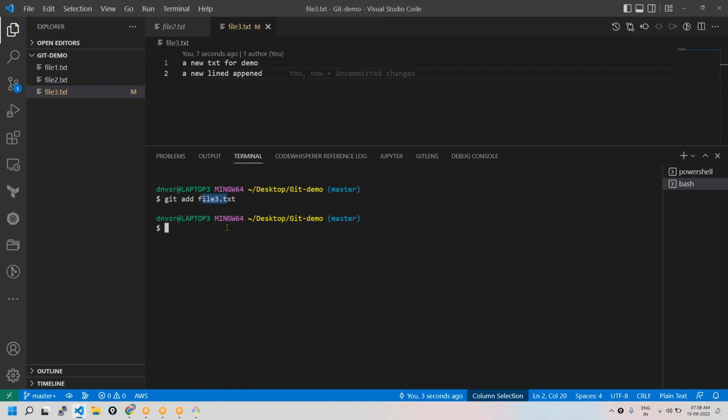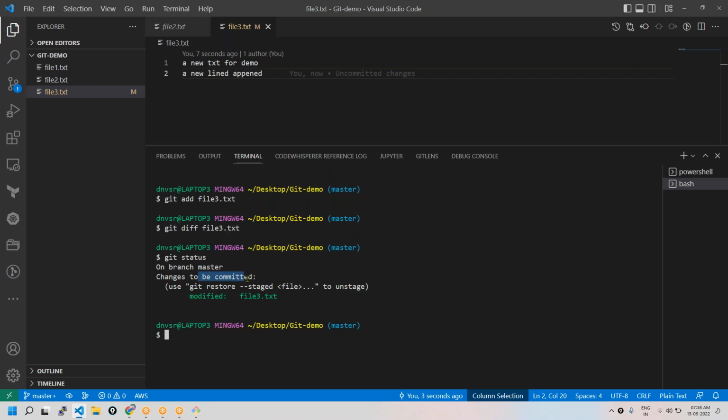Okay, so now I have added this. Now tell me, does this file have a staged change or an unstaged change now? No unstaged change. So git diff file name is not giving any output because it has only staged changes. If you do status, you can see that as well.